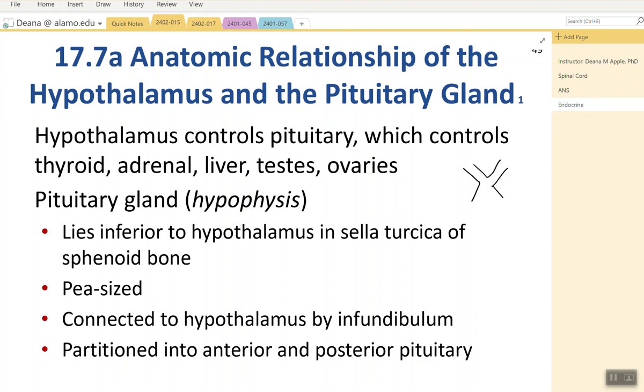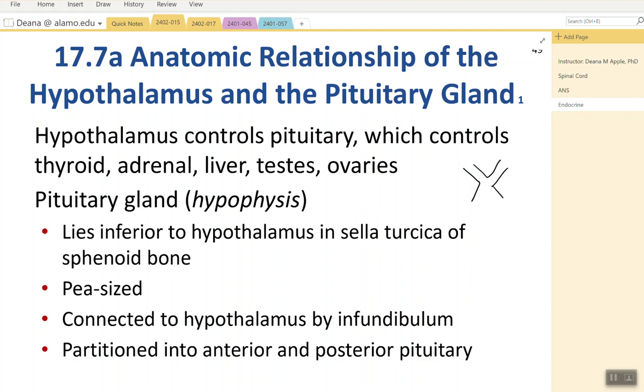You guys remember what the optic chiasm is, right? What is it? That's where the optic nerves decussate. Yeah. All right, so that's where we're at as far as the hypothalamus. The pituitary is sitting essentially in the sphenoid bone in the sella turcica, that little dip, the little cavity on the base of your skull.